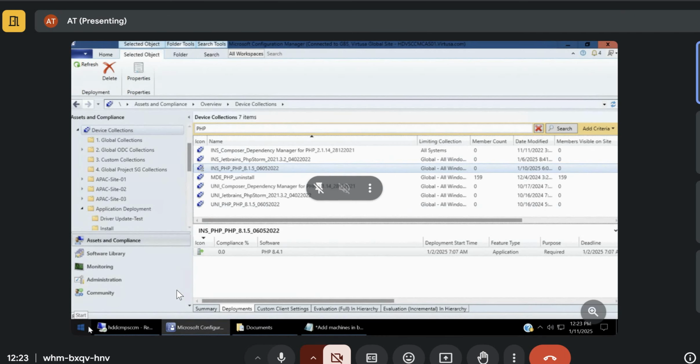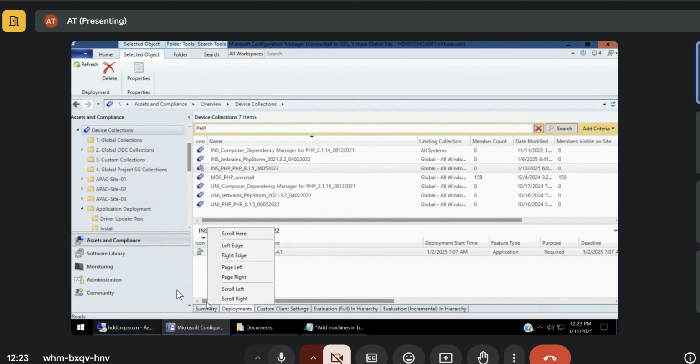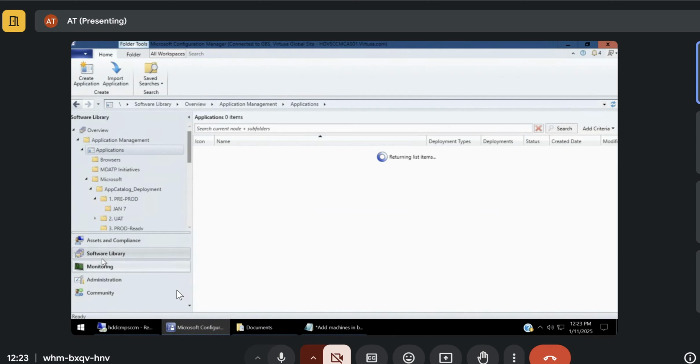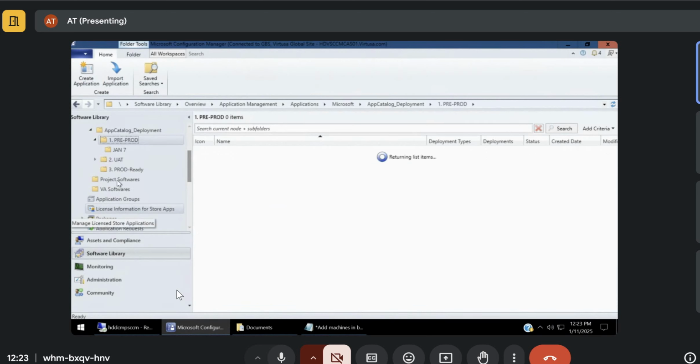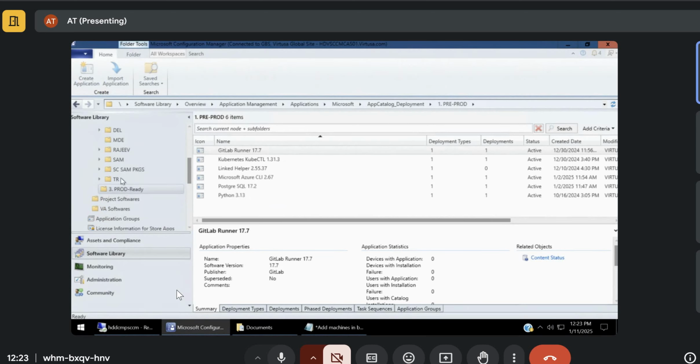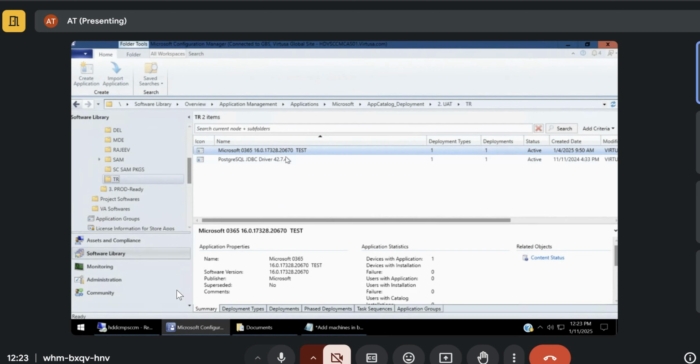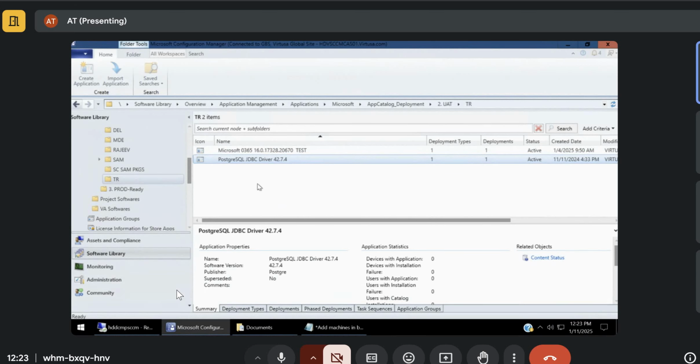Okay. So this part. You remember we deployed the packages earlier. We created a package and deployed it to the test machines, which means we have sent them to the test machines. What we did was create packages under Software Library inside the SCCM console. Under Applications we have created several applications, and we have sent them, deployed them.